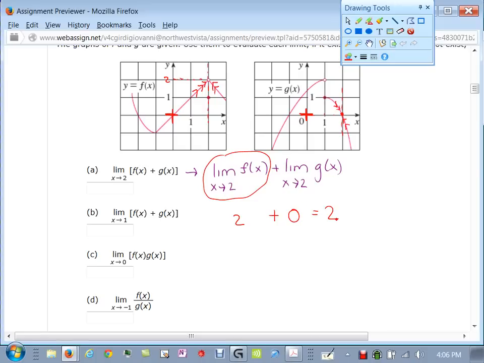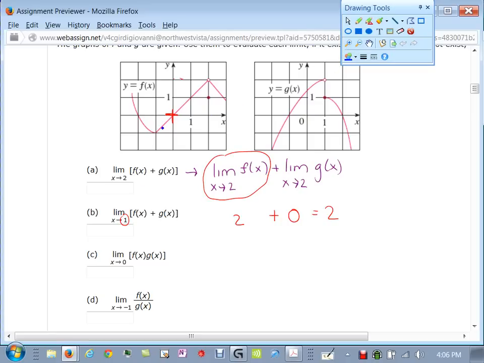That's how you do each of these, except, like on the next one, we're approaching 1 instead. So let me just show you what would happen if you approached 1. Get rid of this stuff. I'll do 1 on each of these. How about we go with a different color?